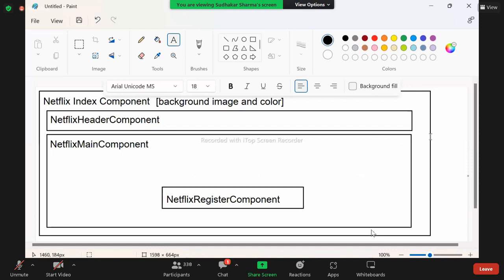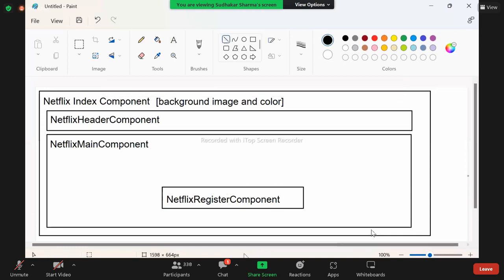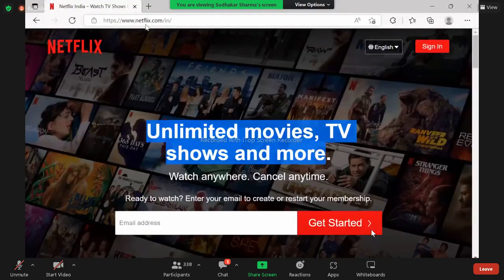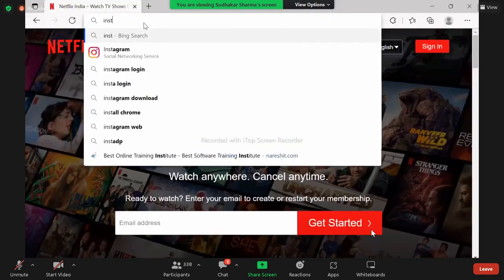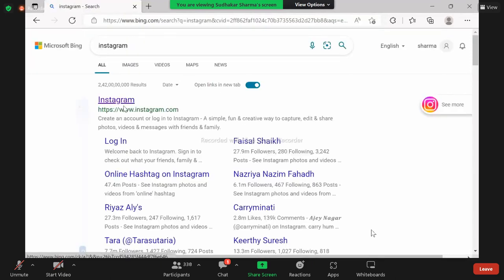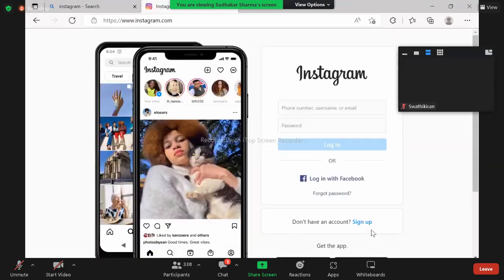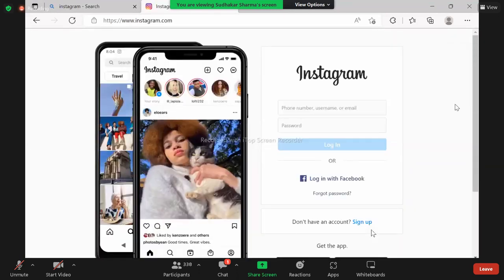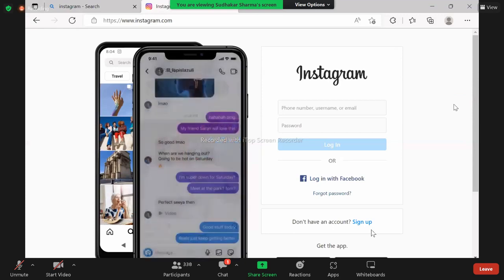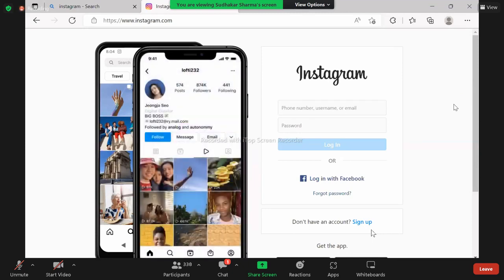Actually, this is the hierarchy of that website. You open several websites and options here, suppose all are component based. Suppose you see Instagram. This Instagram is also component based. Actually, it is designed in React.js.